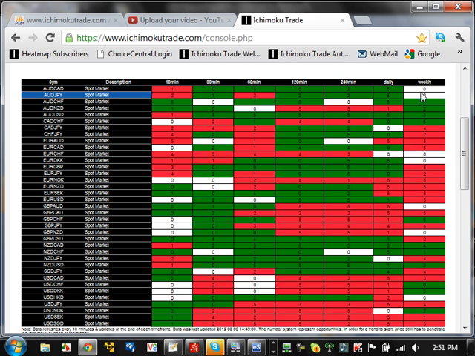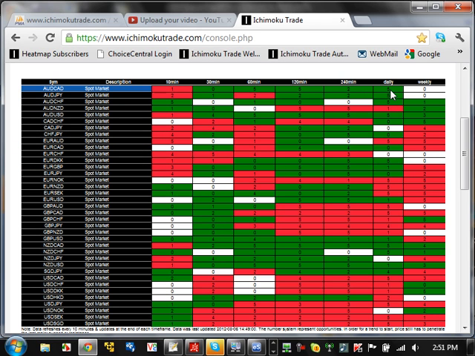So what we're looking for is the same color first on both the daily and weekly. And then we're looking for a number 2 or a number 4 on the daily time frame, with a 2, 4, or 5 on the weekly time frame. Once you get that, that's a multiple time frame signal. It'll be a 2 time frame because we're only looking at daily and weekly. If you start combining all these, it'll be a multiple time frame.